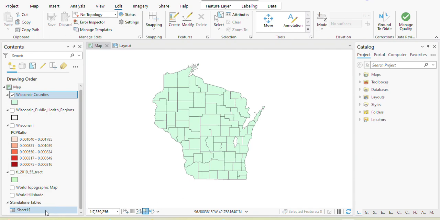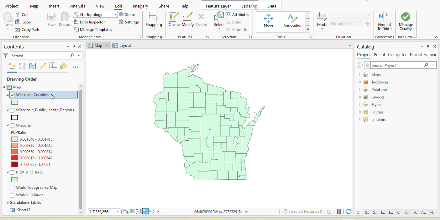And with that in mind, let's say I want to join this table to this shapefile of Wisconsin counties. So I want to join these to this. The first thing I have to consider is if both of these shapefiles have something in common. If they have something in common, then I could use that as the field to join both the counties and the table that I have here. This data has already been imported into my ArcGIS.